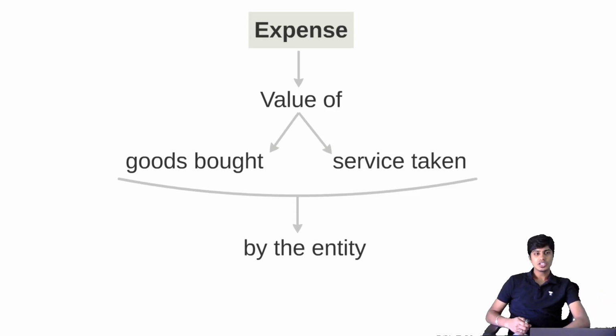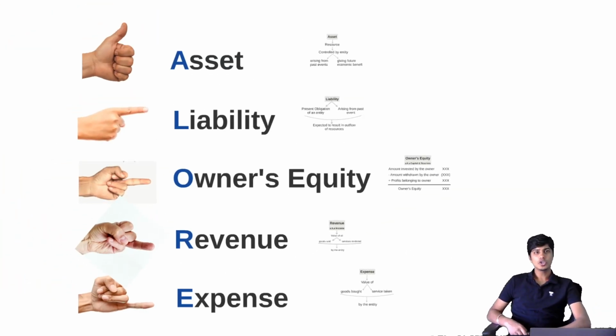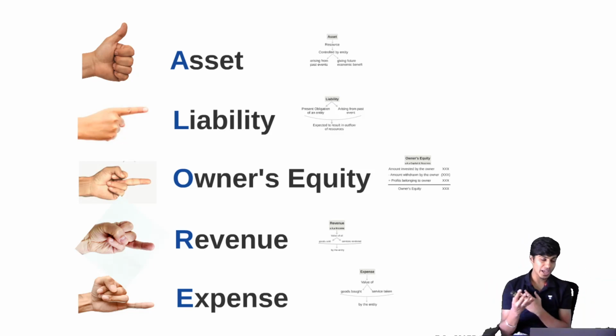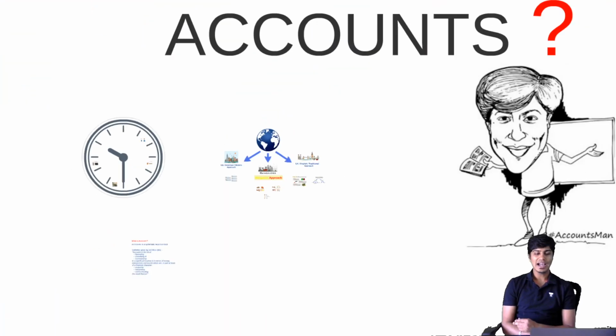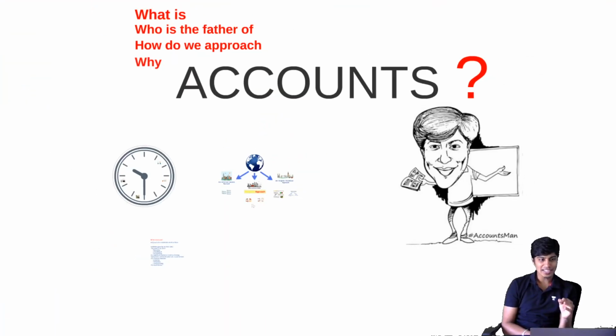You get this? So this is the meaning of expense. So far in the approach, that is under the US approach, UK approach, as well as our Bangalore approach, we've used the words asset, liability, expense, income, and owner's equity. We've defined all of these. I hope you guys understood this, and this is the approach towards accounts.